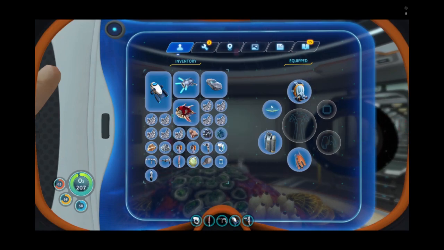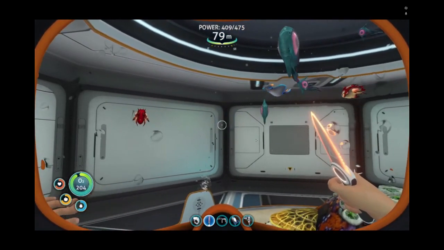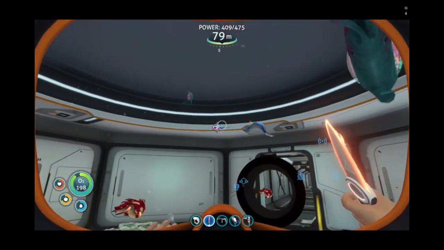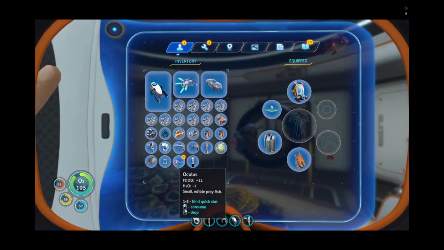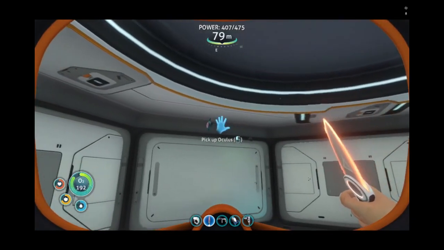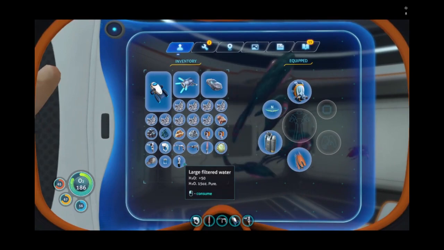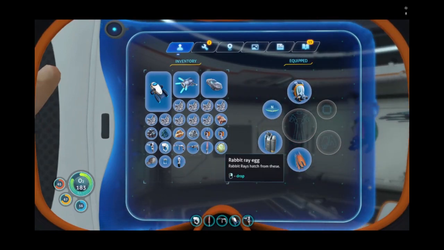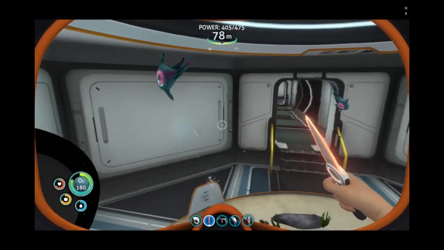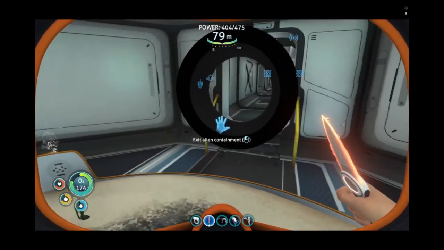Whoa! That's so cool! I can literally farm Oculuses right now. It's rabbit ray eggs. So, I don't need the rabbit ray. I don't need the crash fish. But, oh, that's so cute!